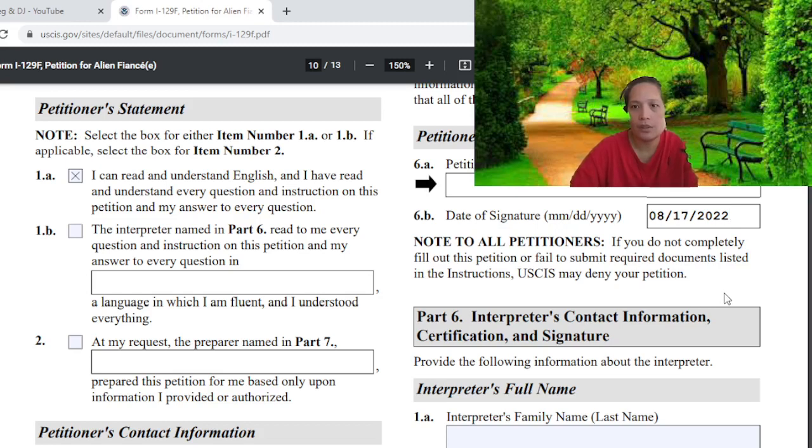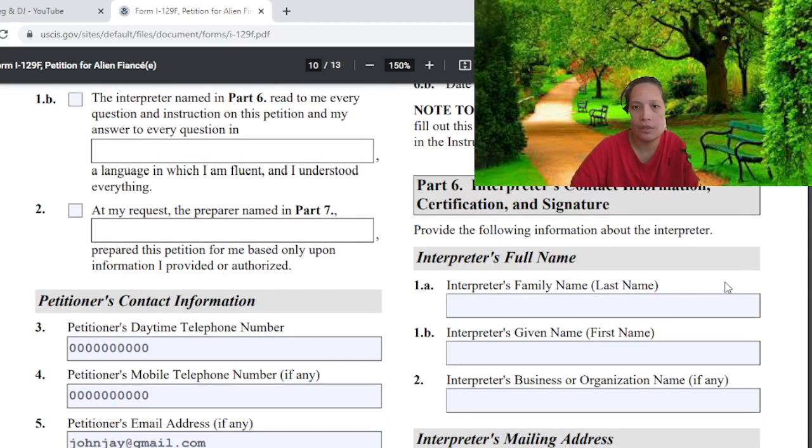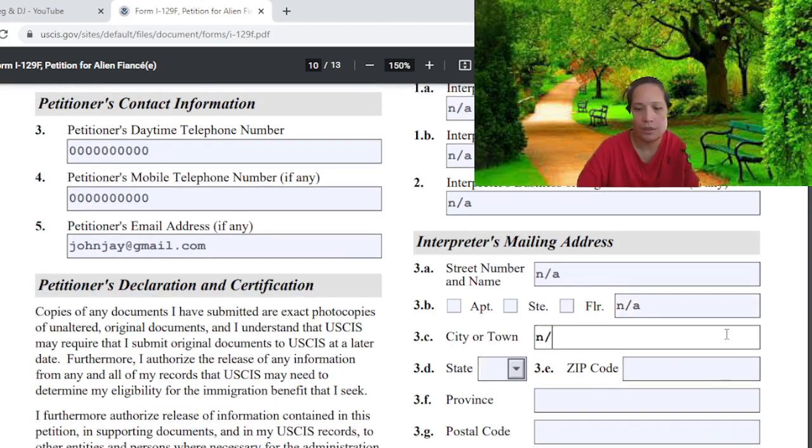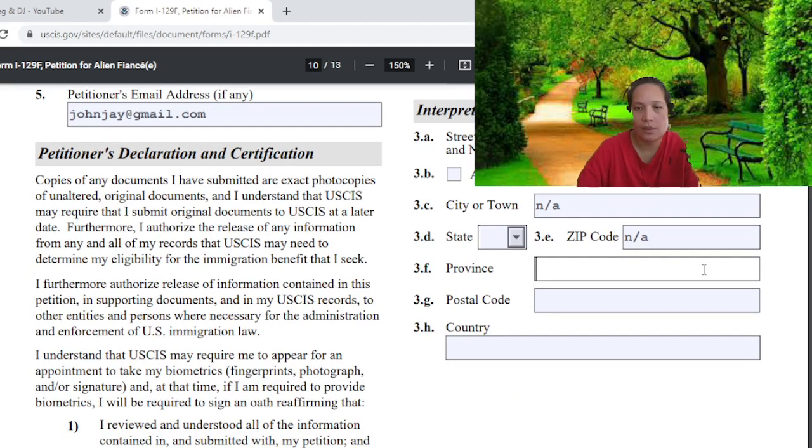So please don't forget to sign any documents that need a signature. So we have to put in E here because we don't have an interpreter and we understand and read English. So just put in A in all of these boxes here. I'm used to not leaving the boxes blank, so if it is not applicable, I just put in A.